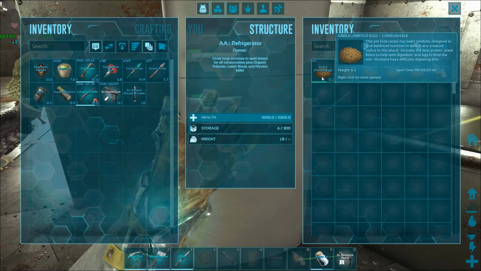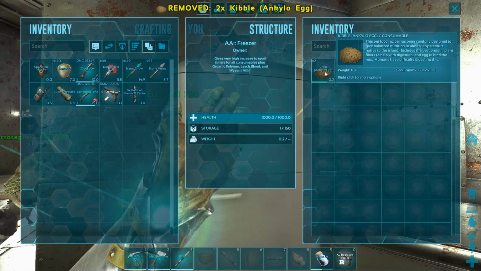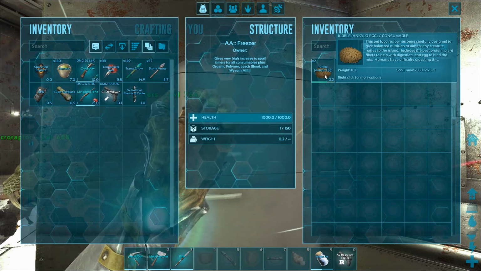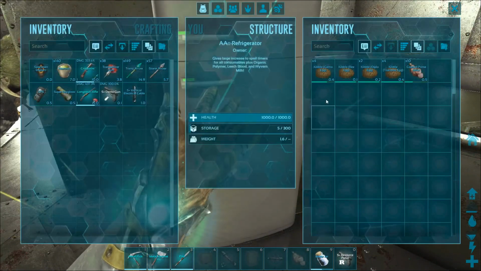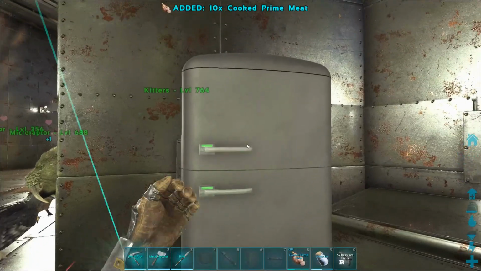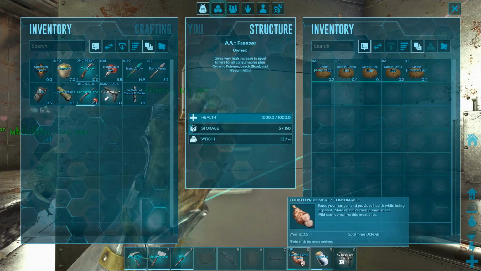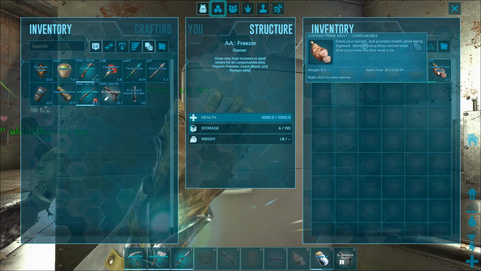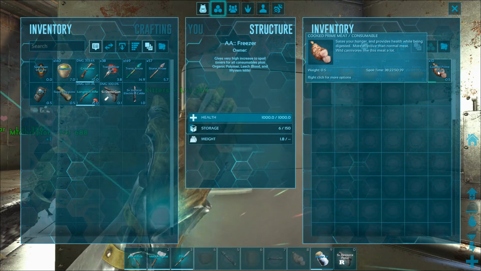Alright, so this Anki kibble in here, 981 days. And here, 7,358 days. Holy poop. Okay, so if you plan on coming back to play Ark after the apocalypse, you will still have kibble. Let's see here, 1 hour, 14 minutes, 38 days. So it's not relatively insane crazy for, you know, cooked prime, but I'm curious to see.